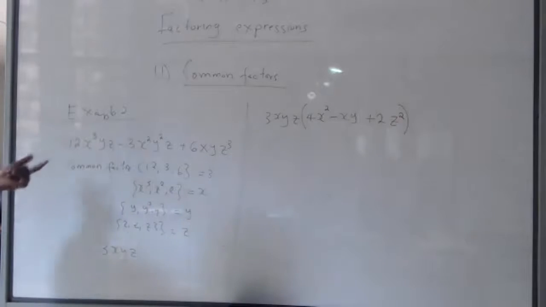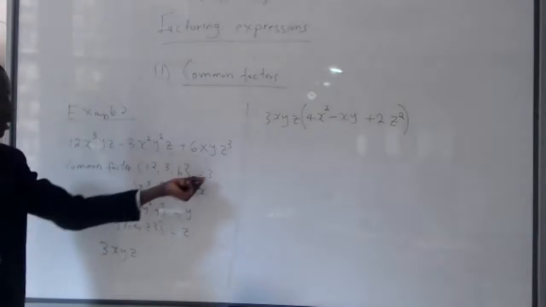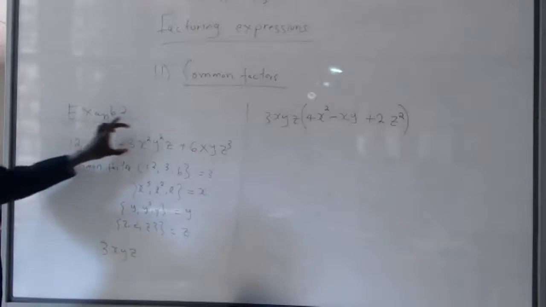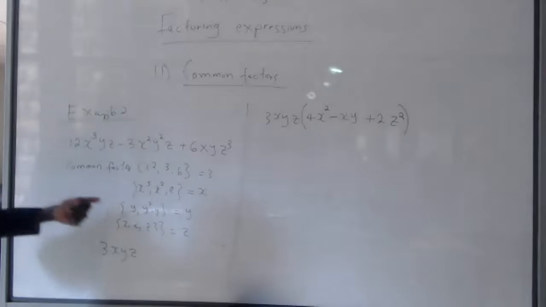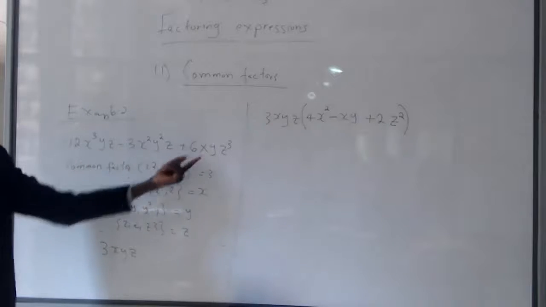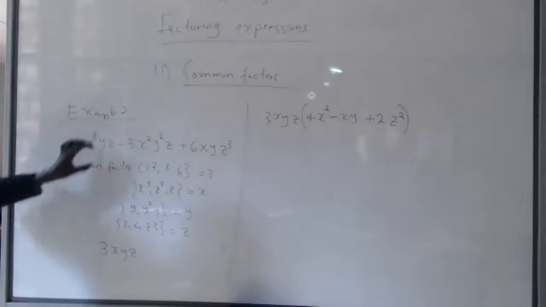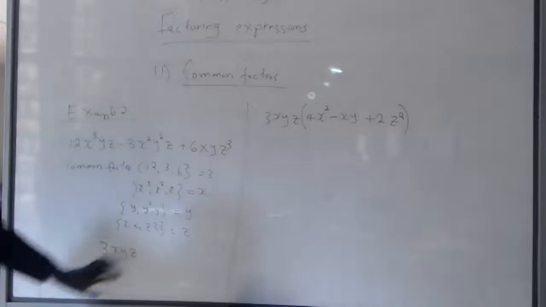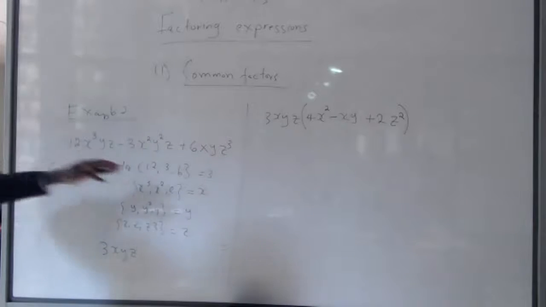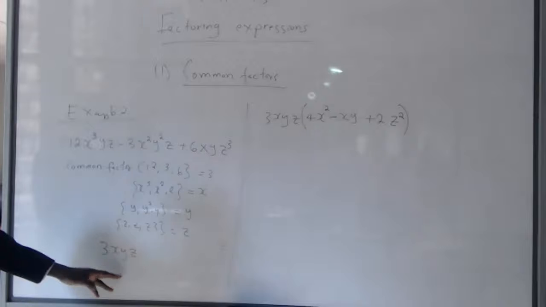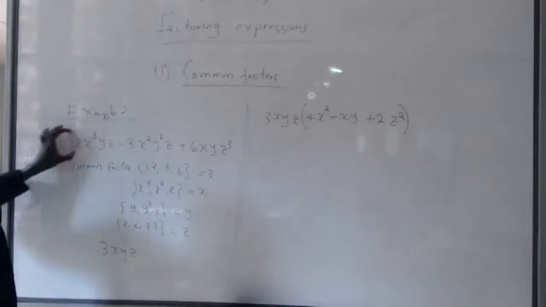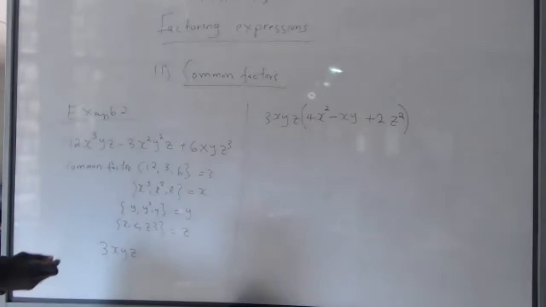We first of all identify the common factors of the numbers, then we pick the greatest. So always look for the greatest common factor. Then we look at the terms involving x: x cubed, x squared, x, and we pick the greatest. The terms involving y, y squared, and y, pick the greatest common factor. We look at z, z and z cubed, and we pick the greatest common factor. Then a common factor for the entire expression will be the product of your greatest common factors. So your duty is just to identify how this common factor divides into each of your terms.